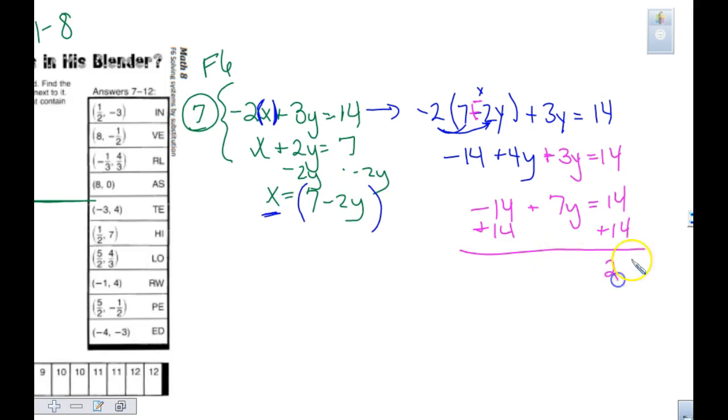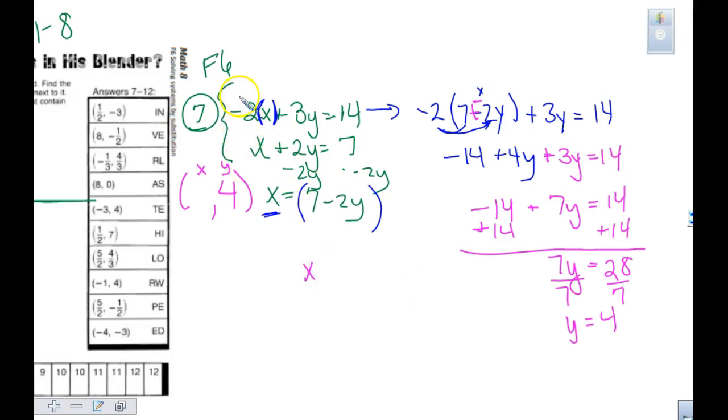So 28 equals 7y. Abby, I want to find what y equals. What do I have to do? Divide by 7. When I've done that, Rowan, I'm going to end up with y equals 4. So at this point in number 7, what I know is that the y value is a 4. I need to now find the x value. So when I'm looking at it, which equation, if I go back to my original or one that I rewrote, is going to be pretty easy to find what x is equal to.